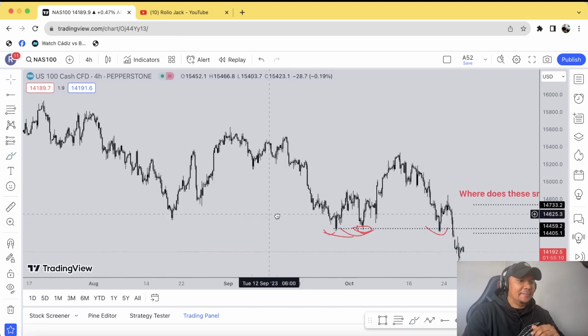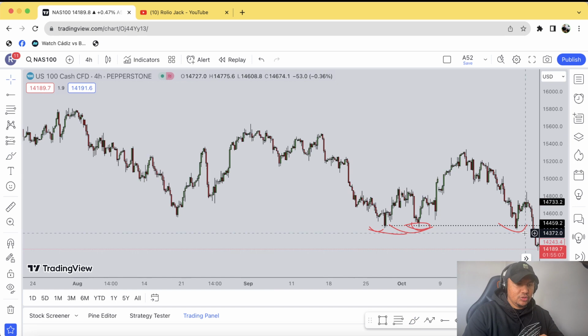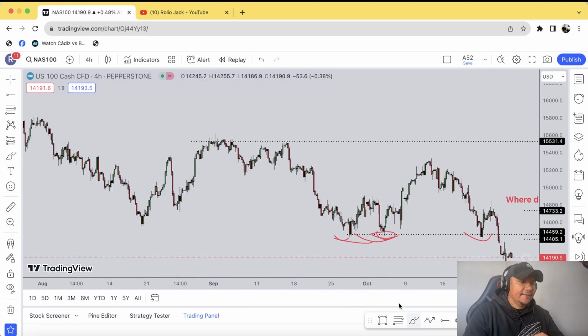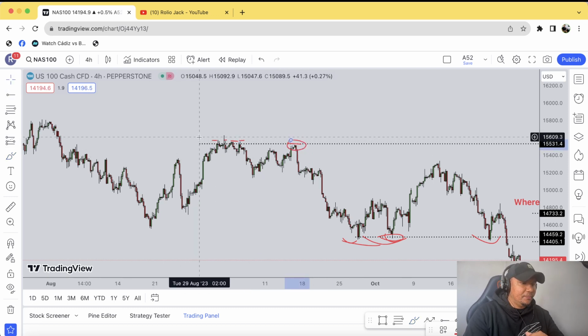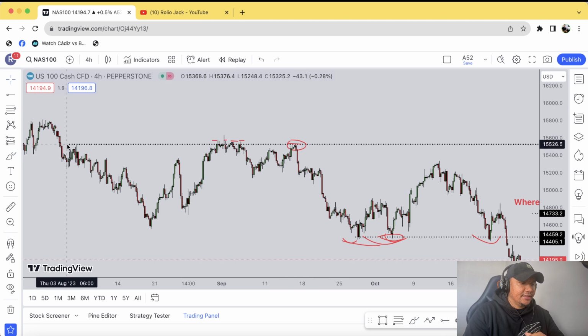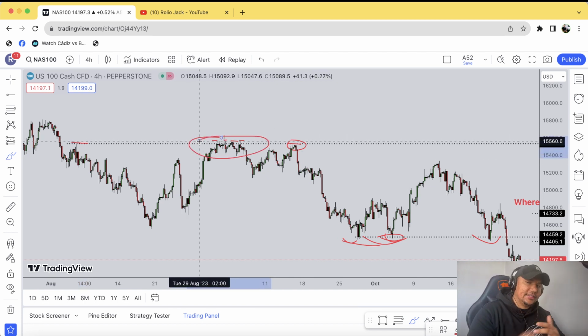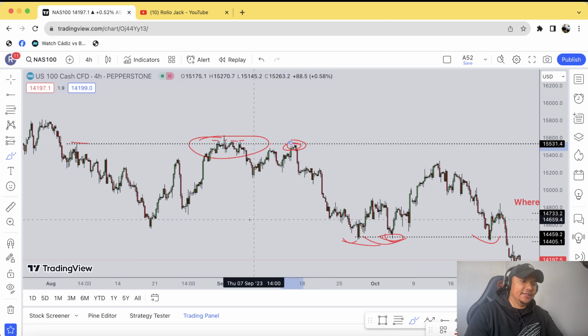And we can see this happen at support, and then we can see this happening for resistance as well. If you didn't sell there, you sold there, you sold there, you came back and you sold there again. In fact, we can even go a little bit back over here. There we go, right there. If you didn't sell there and you had a limit order placed here, then you could have gotten into that sniper entry as well. This would have been a sniper entry as well.